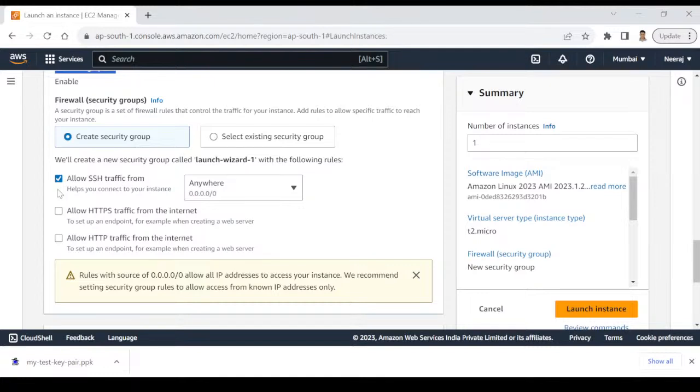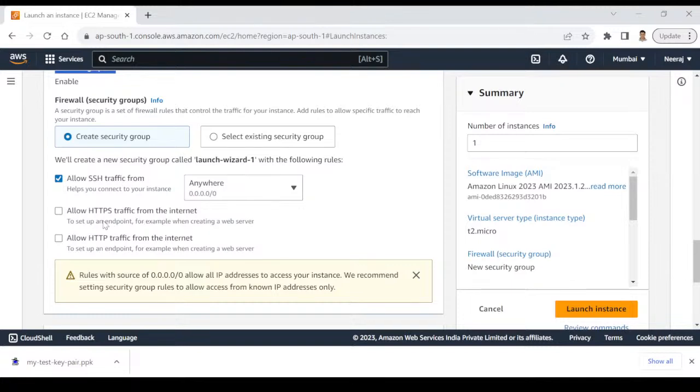As of now, you can see here, allow SSH traffic. SSH traffic means remotely connecting to your system. We have to allow this. If you do not allow this SSH traffic, that means even you yourself won't be able to connect to your server. That's why we are allowing SSH traffic. Apart from that, in case you are planning to host any web application or website on your server, then you can allow HTTPS traffic in case your website is HTTPS enabled.